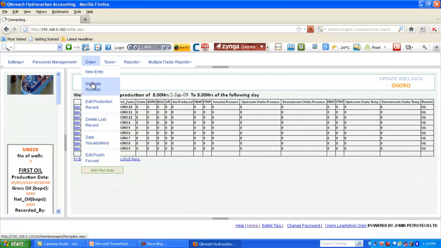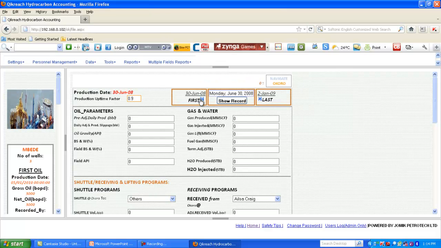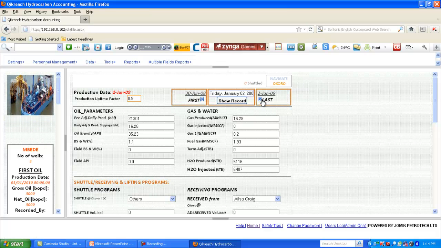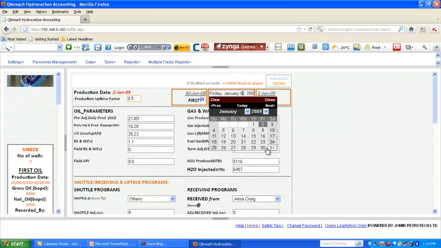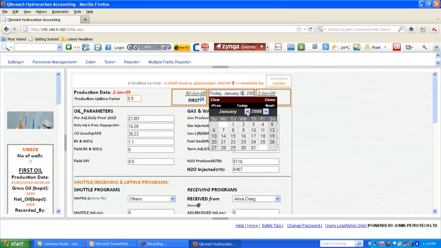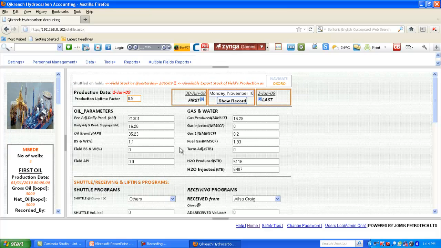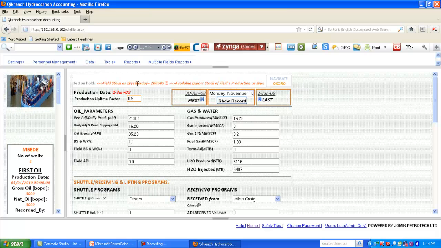Let's go to the next menu, navigate record. In navigation of the record, the user can move through the database either to the first or to the last. Moving to the first, you can view records on the first day, or you can view records on the last record in the database. You can also play around in between by clicking on the calendar button. Click on the calendar and choose any particular day that you want to view, choosing the month, choose the day. That's the figure for that particular day. That's what you can do within the database. You can move around the database.